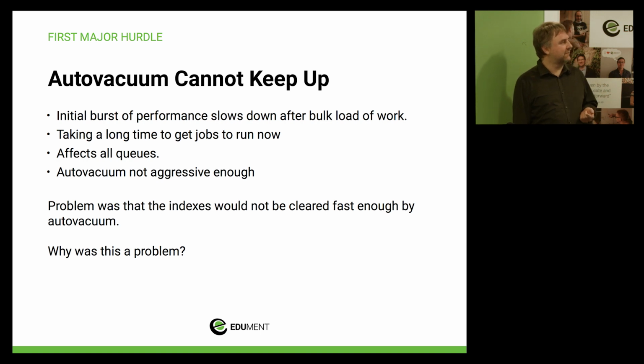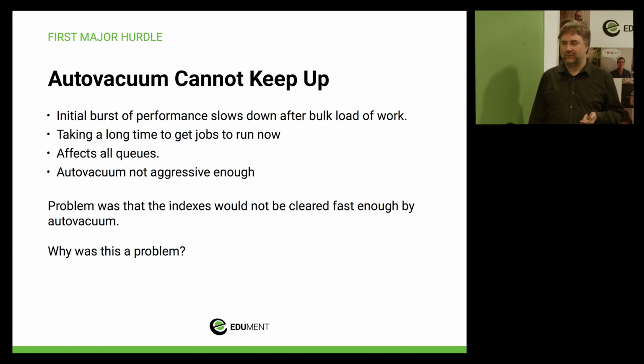Now, one of the key things to keep in mind is that we're deleting pretty clearly off the head of one index, or off a random point in another index. What that would typically mean is that if we're trying to do a deletion off the head of an index and Autovacuum can't keep up... In Postgres, all of our rows are stored in a heap table, right? The rows are unordered, but the index tells us where the rows are. The index does not tell us whether the row is active, right?